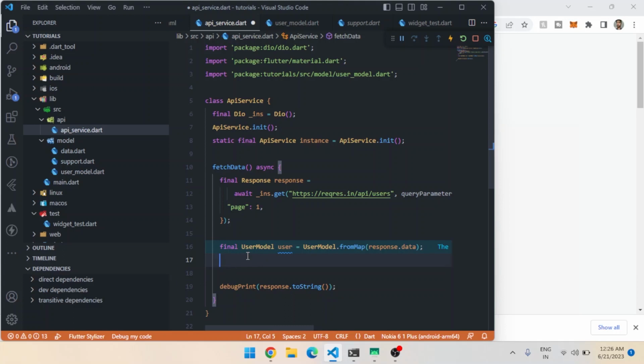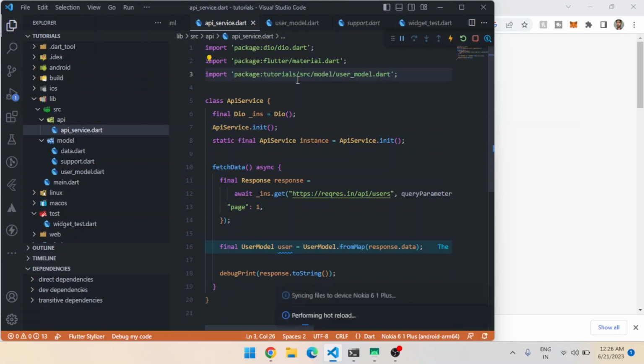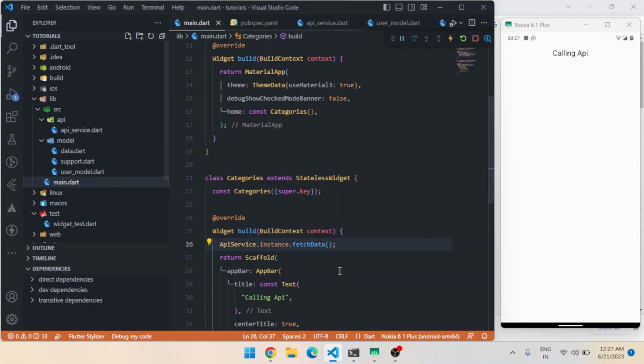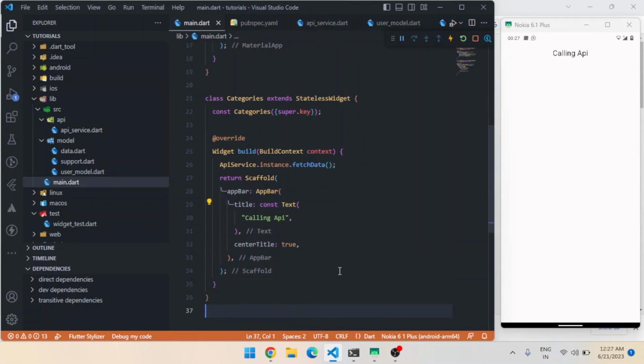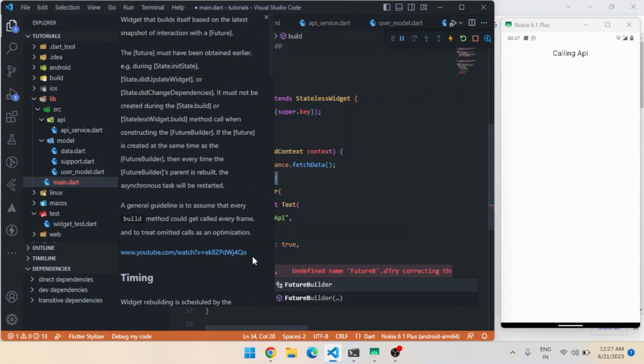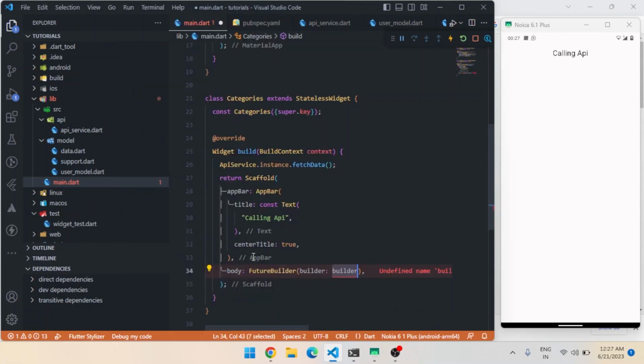Now our modeling is also done, our API calling is also done. So let's integrate this and show it inside our front end. Okay, so I'll go inside main.dart and then I will create a body here. This should be a FutureBuilder because our function is a future. To call the future, it's better to use FutureBuilder.